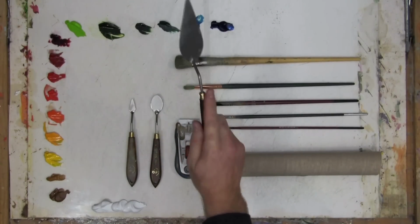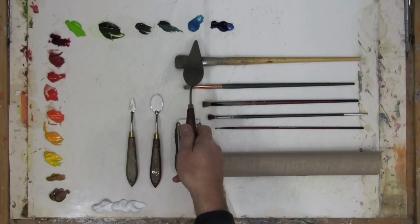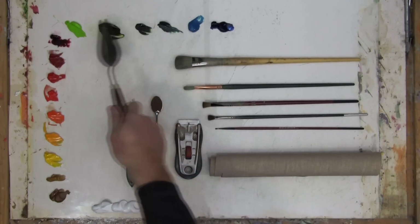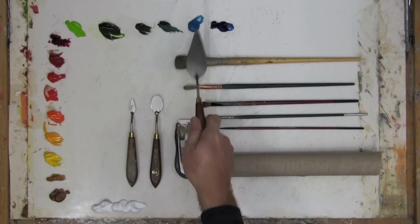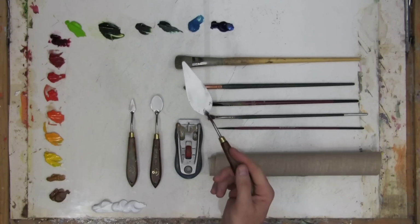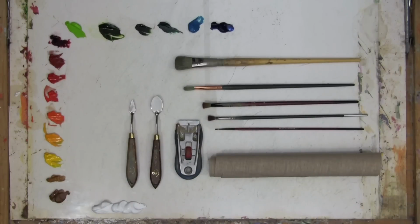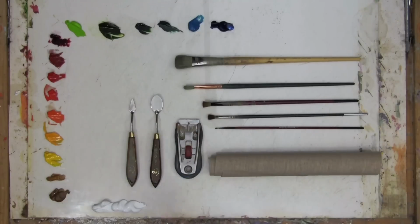And then there's also the blues here. I have a warm version of a blue and a cool version of a blue. The reason I say it's a warmer blue and a cooler blue is because the warmer blue, which is manganese blue right here, leans more towards the warmer side, so it's going to contain more yellow in it. It's just a warmer version. When I first started looking at colors as far as temperature goes, whether it's warm or cool, it takes a little getting used to, to train your eye to actually recognize what is warm and what's cool. But everything is in relation to what's right next to it. And so that's why I would consider the manganese blue a warmer blue and the French ultramarine a cooler blue. But those are basically the materials that I'll be using throughout this painting.